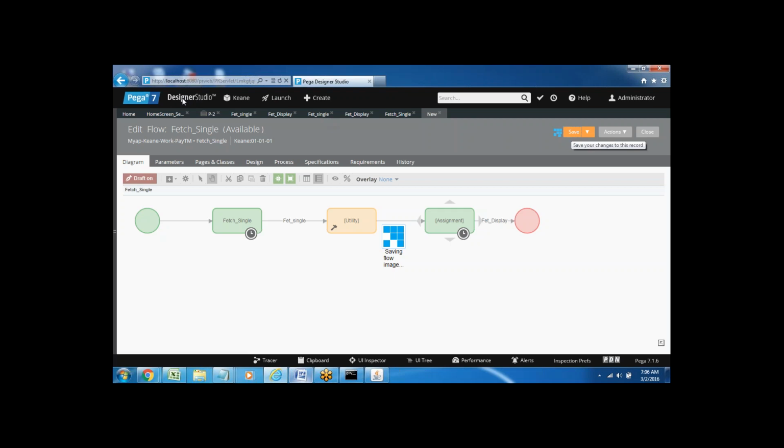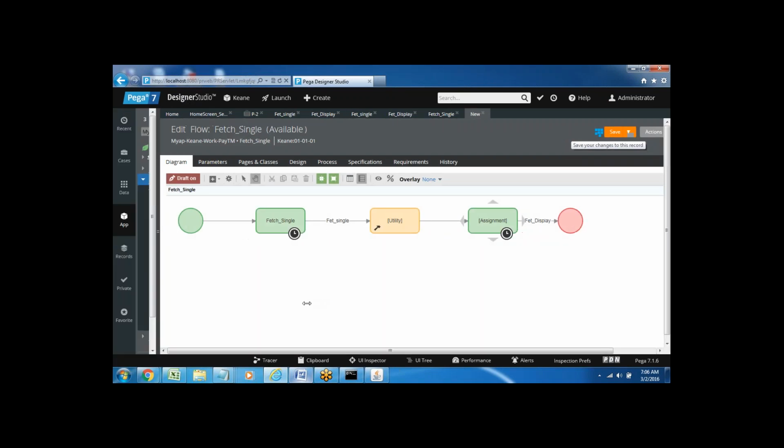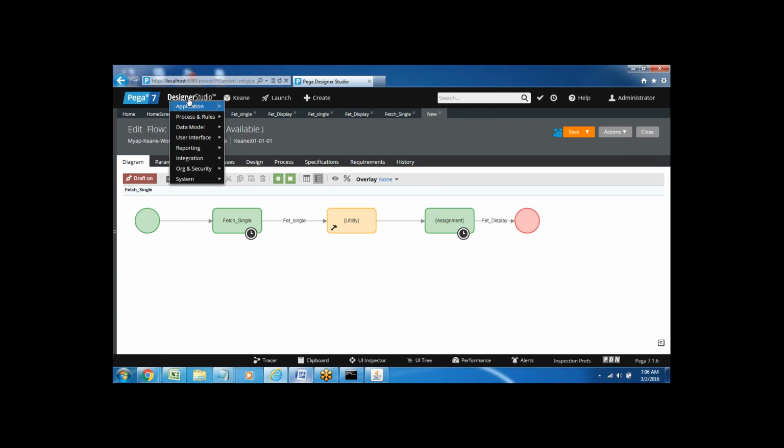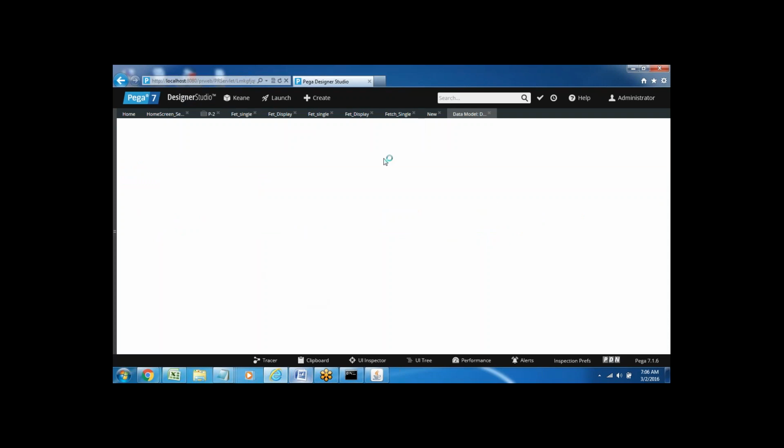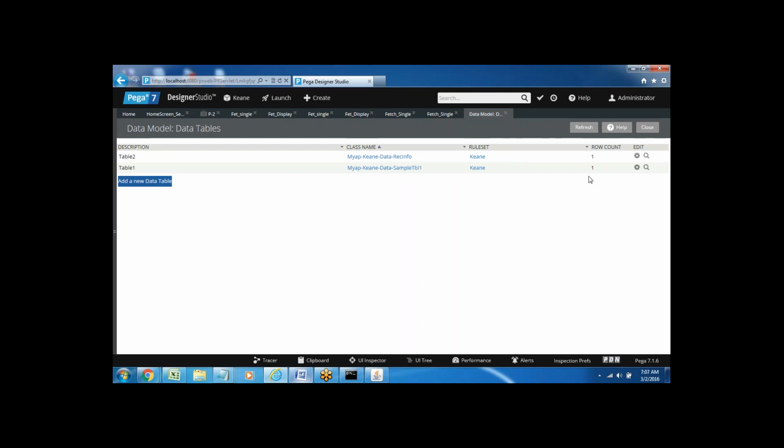Because based on the network ID only we can fetch the records. Check the data table. I think we have only one record, so try to enter a few records manually. I'm giving a few records here manually.